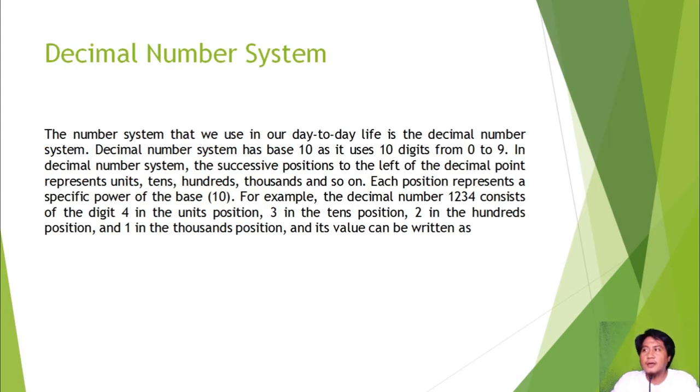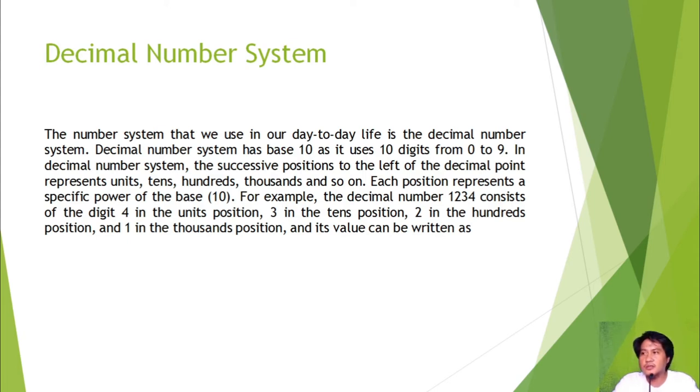The first one is the common number system, the decimal number system. As I said earlier, we already have this number system since elementary, maybe even before that, when we were still at kindergarten or at home, when maybe our elder sister or brother, or our father or mother, or anyone in the house has already taught us about this number system. Like we are taught to count from 1 up to 10, 1 up to 20, 1 up to 100. Those are examples of the decimal number system. The system has base 10, so it starts with 0 up to 9.